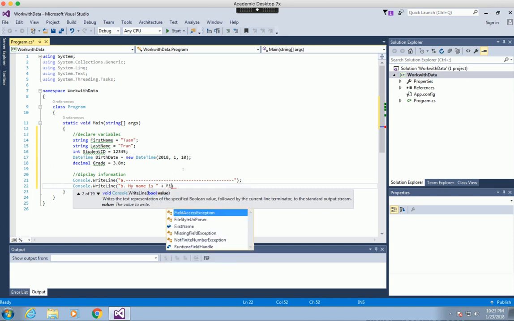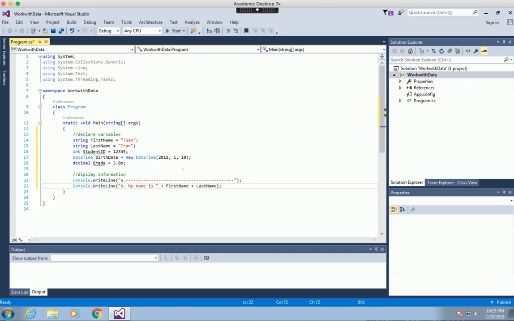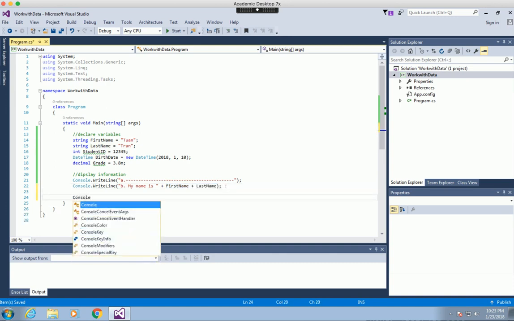We have the first name plus the last name. So what we are doing over here, basically we concatenate the value of the first name and the last name right here together. Okay. Because we concatenate without any space in the middle, basically these are gonna stick together. Okay. So let's save it and let me, oh, I need to put the Console.Read over here so you can see the output.